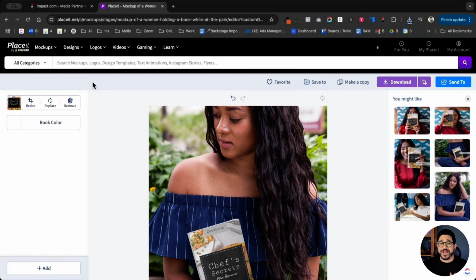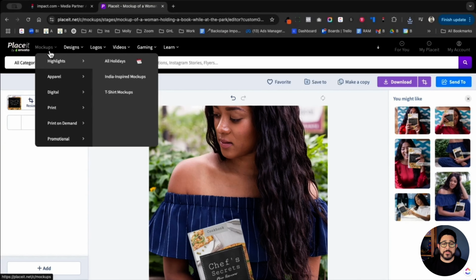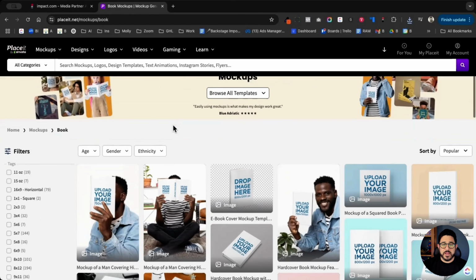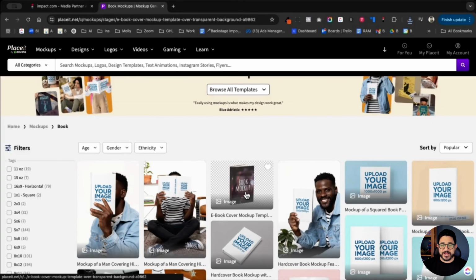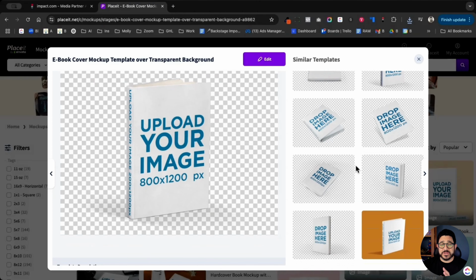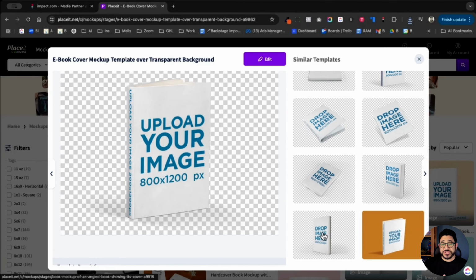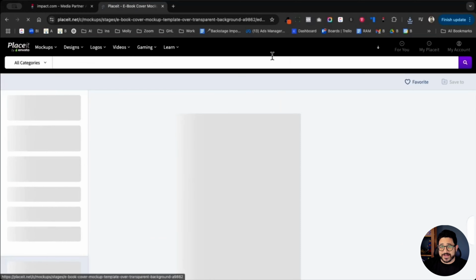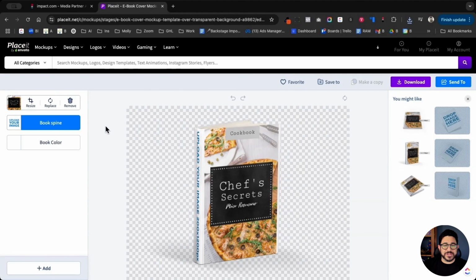All right, now we're going to create a standalone one. So again, I'm going to go to Mockups, I'll go to Print, I'll go to Books. And then I'll use this isolated one right here. Now you'll notice that again, there are many different kinds to use. We can use one where it's just the cover, or use one that has a spine. You'll have to create a different image for that one. And you can easily find out what the exact dimensions are for those images by clicking on it, clicking on Edit, and seeing the different ones that you can add.